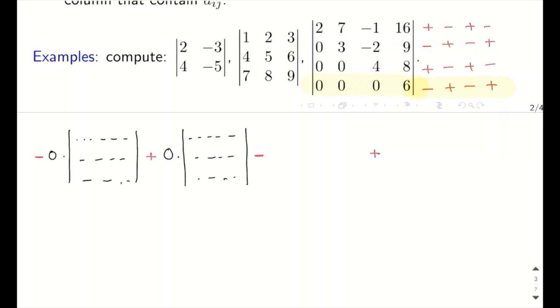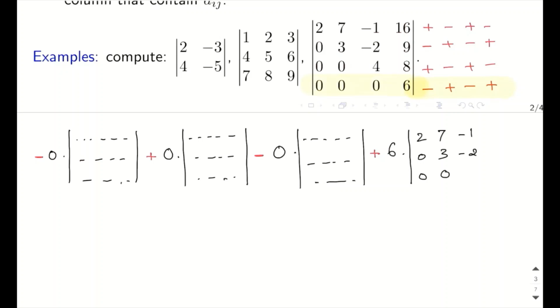right? And then you subtract the next one, which is 0. The determinant is going to be determined by deleting the rows and the column that contain it. So that's going to be 2, 0, 0, 7, 3, 0, 16, 9, and 8. You can write them here. Now the last one is going to be 6. And the determinant is of importance, so we need to write them. So delete the row and the column that contains the number 6. You have this left. So 2, 0, 0, 7, 3, 0, negative 1, negative 2, 4.